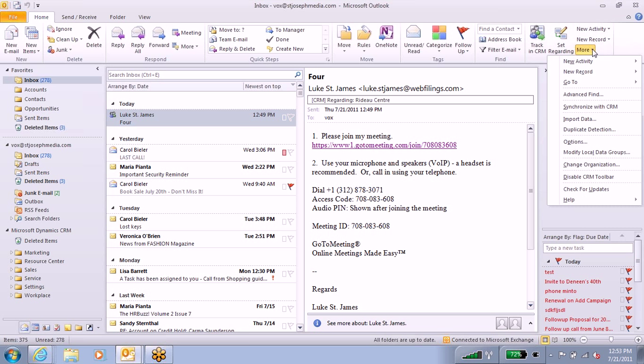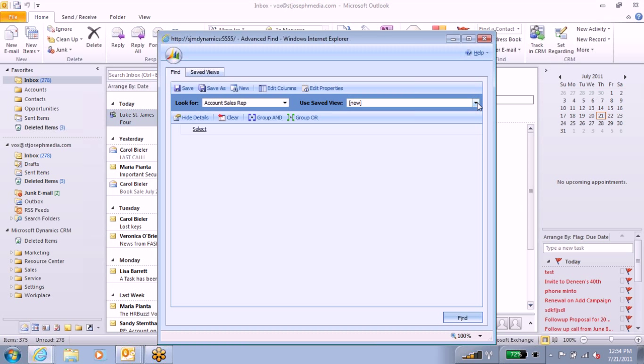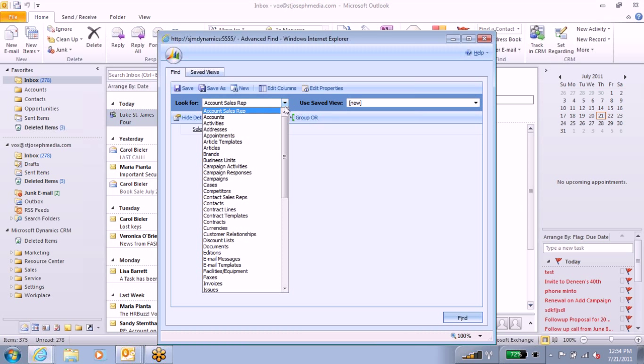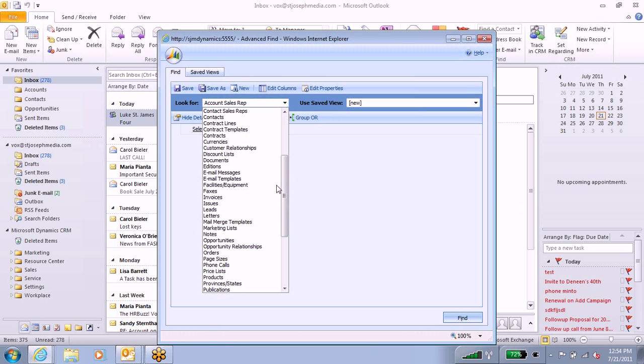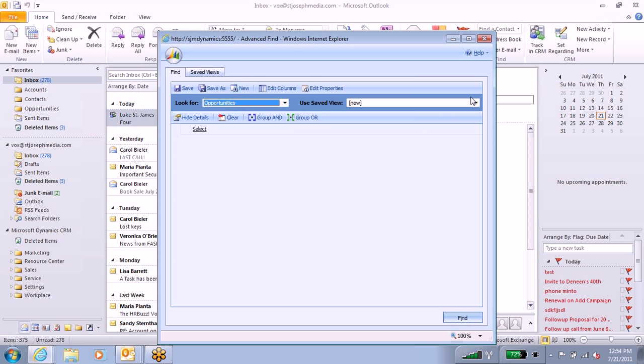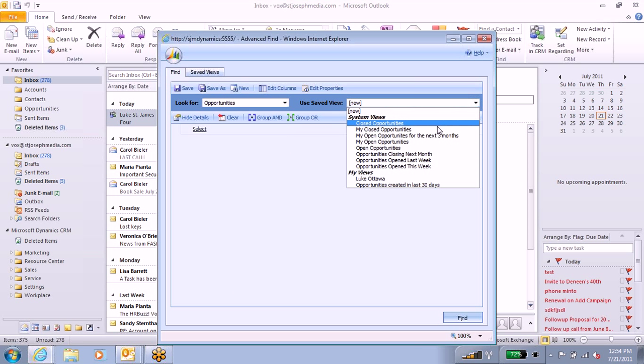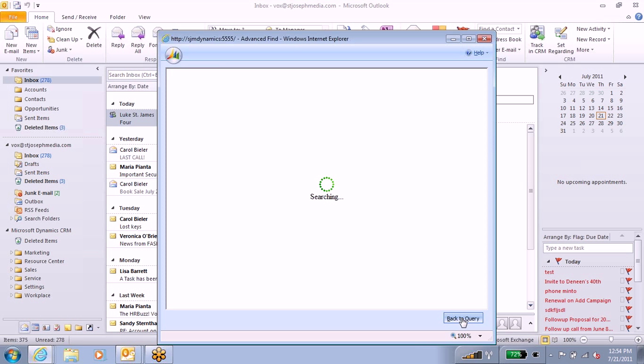Some of the other things I've got here are the ability to do an advanced find. So if I want to look at what are the opportunities that are open, I can go in here, do a quick advanced find, select opportunities. Again, look at opportunities that are open right now, and this will give me a list of all open opportunities.